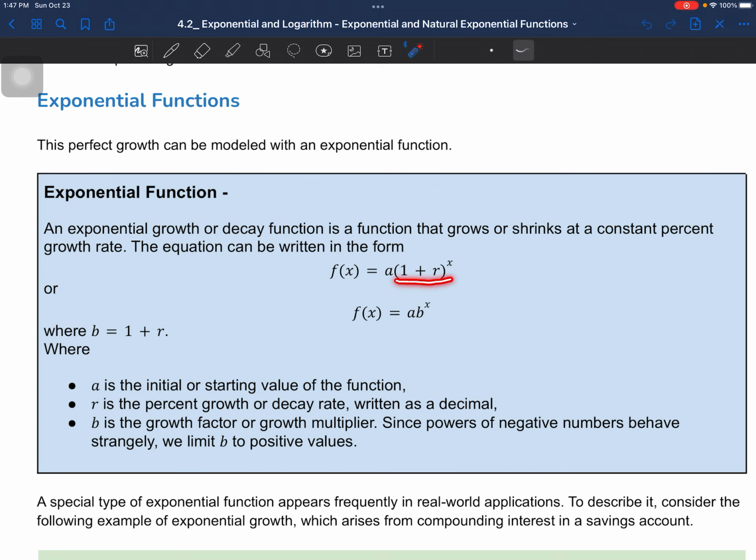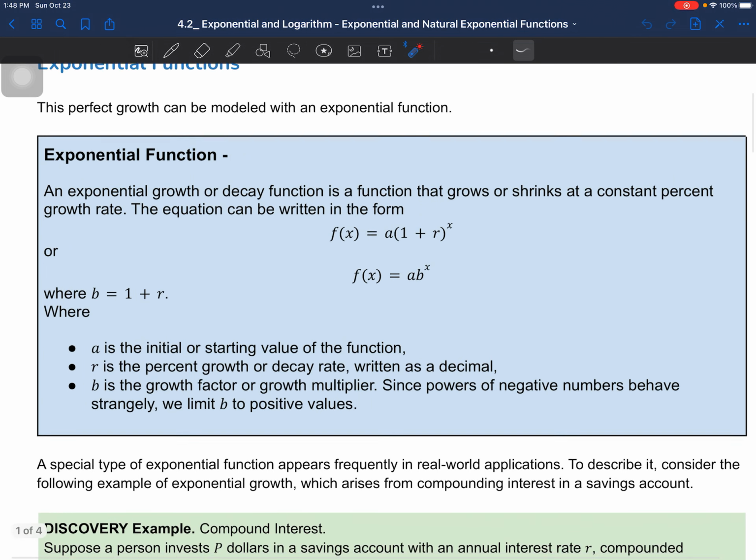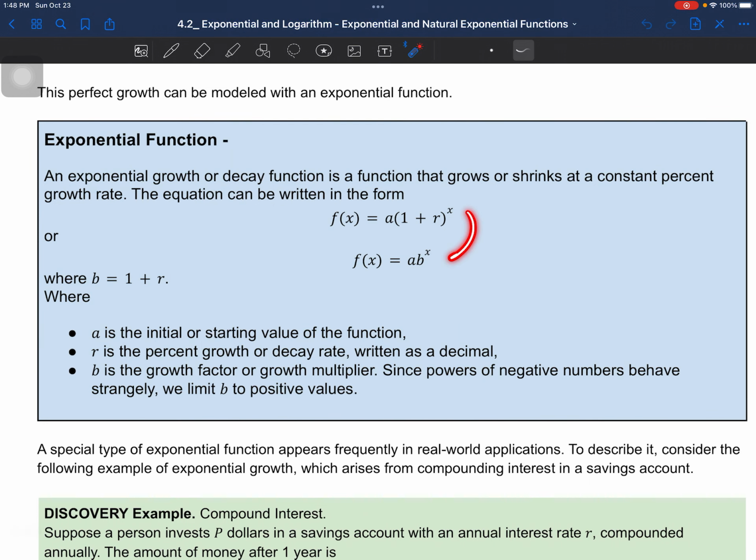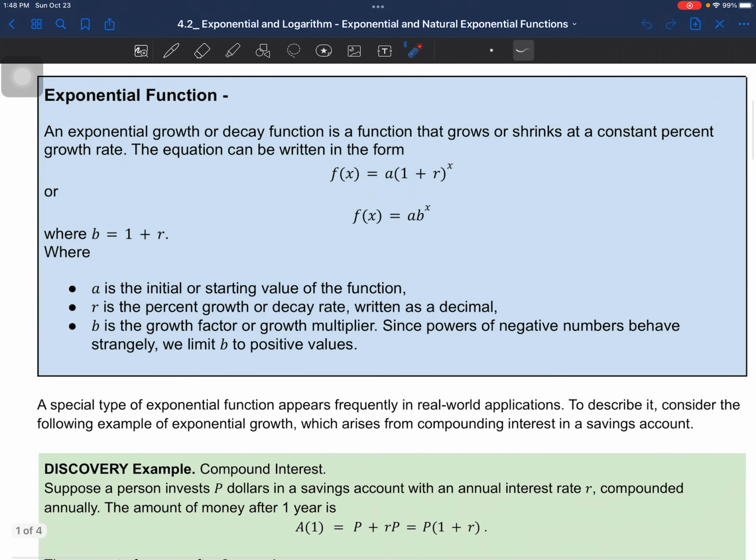rate. The equation can be written in the form of, and if you notice here, we have a constant, and then it's growing in this form, right? You have a value here. This is the rate, and then it's being exponential, right? The basic form of an exponential function is in this form, right? This is the exponential part, and this is just to generalize it. It could have a constant in front of it. So if you compare these two, this will be your b, right? Because it happens to be a constant.